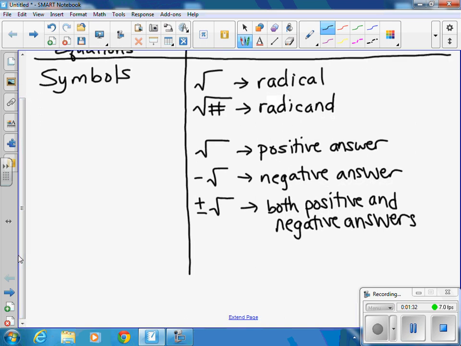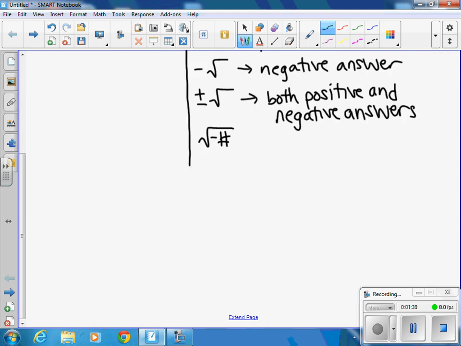and the negative ones. And then if you have the radical sign with a negative number underneath it, you can never take the square root of a negative value, because there's just no such thing. So when this happens, we say that there's no real solution. There is a solution, it's just not part of the real number system. And you will learn more about that when you get to Algebra 2.